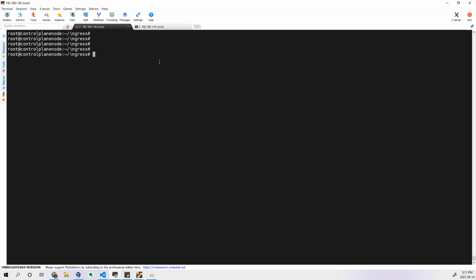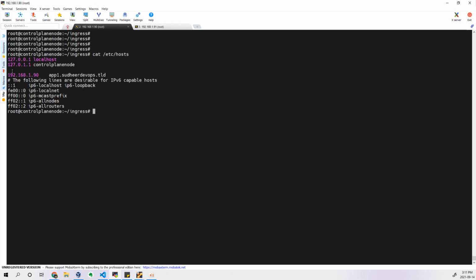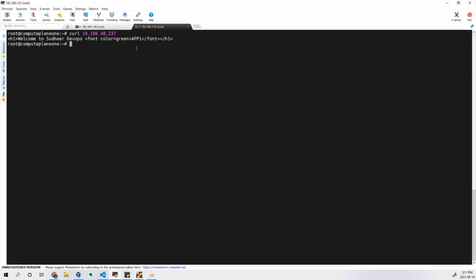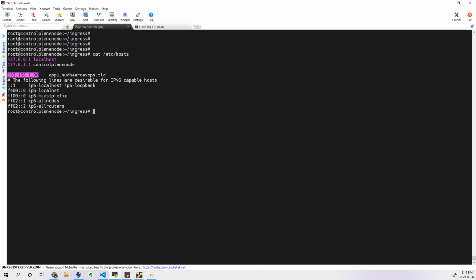In order for it to work, you need to add your DNS entries in the /etc/hosts file, which is nothing but a record. You need to add a record into your hosts file. It looks like this, let me show you. You are adding your node IP address and the domain which you want to access. If you want to access app1, it is like this. If you want to access app2, same IP address, or you can give another IP address as well to access that particular application. So now how can I test it?